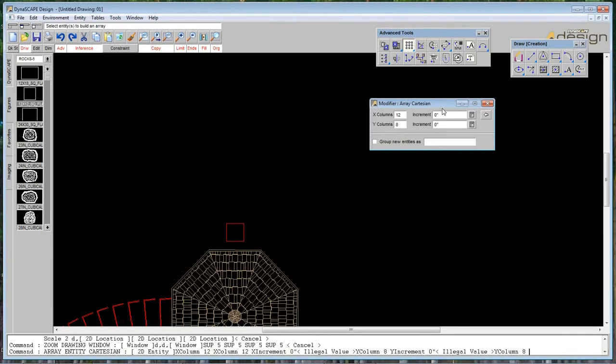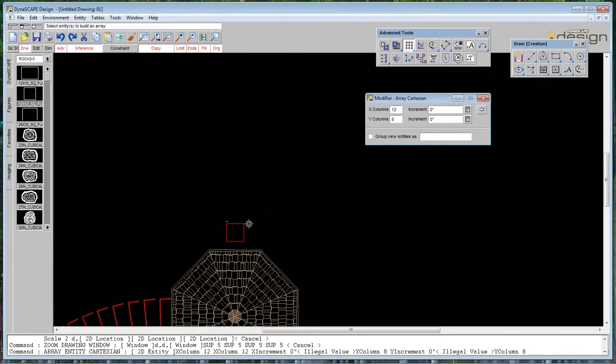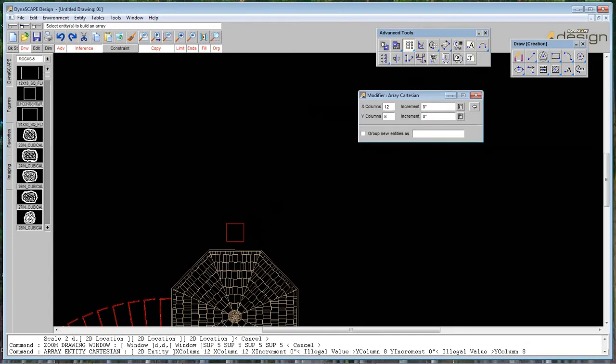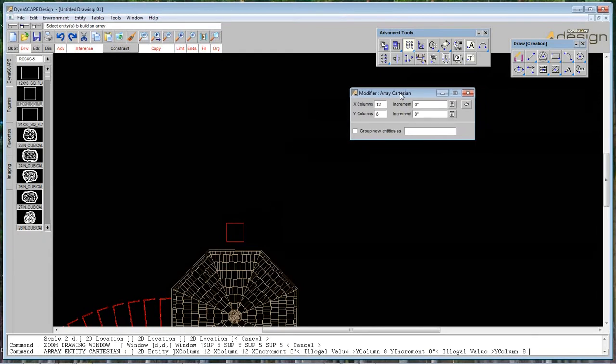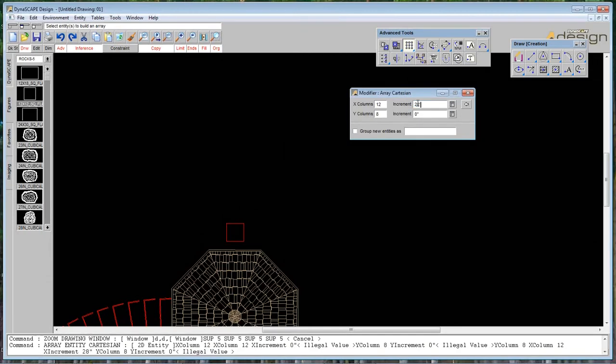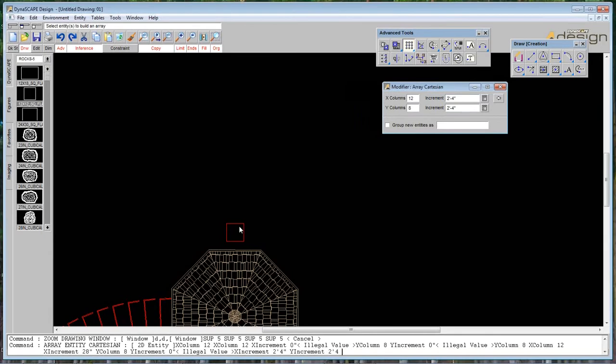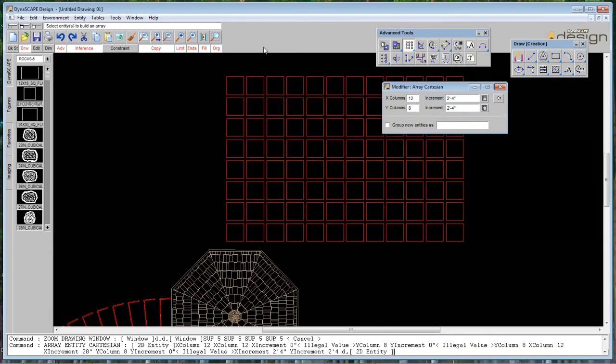Okay, and then I want to space these so that in between there's a space. So if they're 2 feet, and I have the next one at 2 feet, and I want, say, a 4-inch space between them, then I'm going to put 24 plus 4, which is 28 inches on center. So 2'4" on center, and then all I do is left click and then right click.